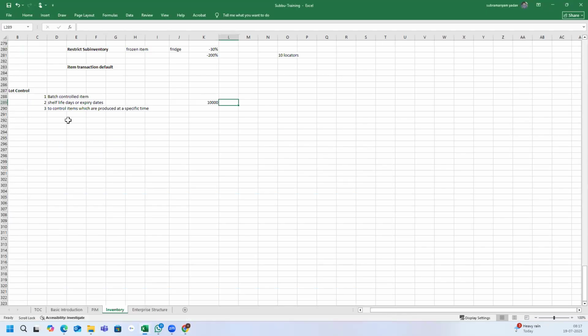Okay, let us start. This locator control, again, we can maintain at two levels. There is no sub-inventory. Lot number generation happens from three places, three ways. One is organization level, second is item level, third is user defined. Okay. So let us go to the organization parameters and we'll continue from there.